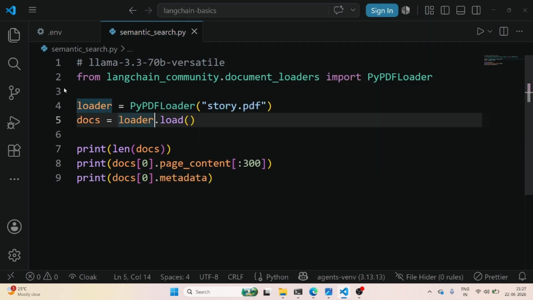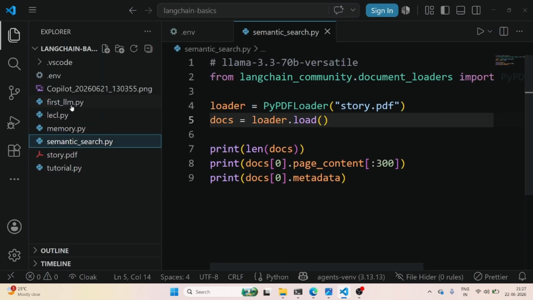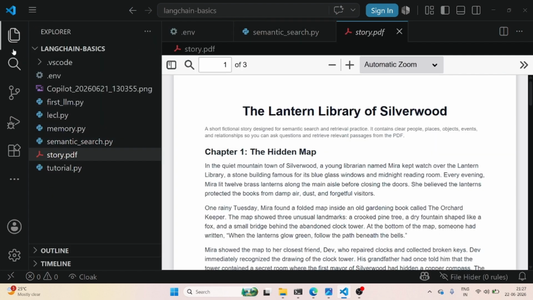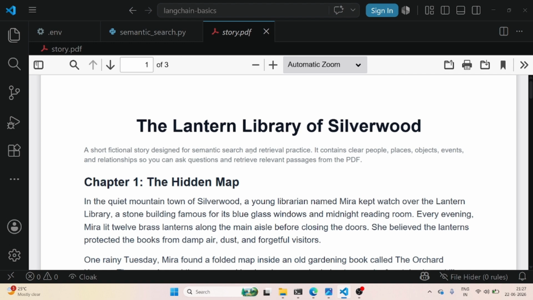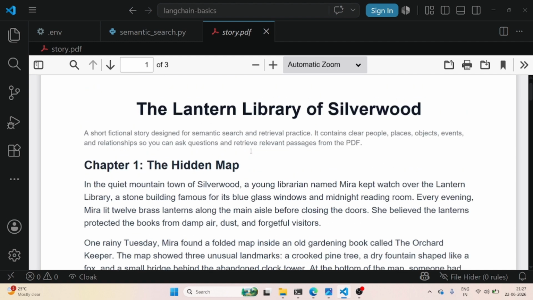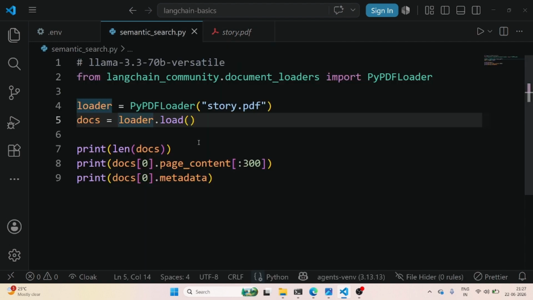And before that, let me also show you the PDF file. I'm already having it here, story.pdf, and this is the PDF file that I am using. Now let me print and then we will see.